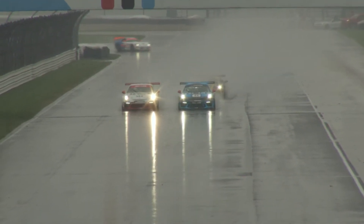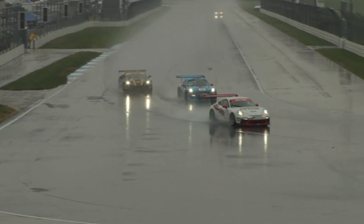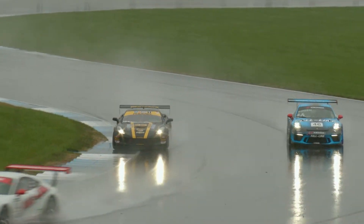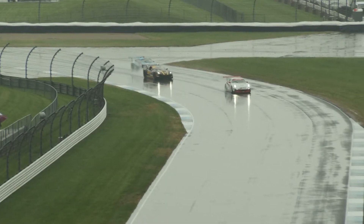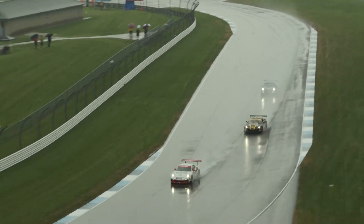It's a Porsche duel at the front — Kesman in the white 144, the 46 of Bowden on the inside. Look at that car squirrelly over the puddles. Kesman is going to sweep into the lead. Bowden looking for any kind of pavement to touch the brakes on. In Fall Line world, these guys are both Fall Line cars — Mark Bowden is the boss at Fall Line, but Kesman the customer is now out in front. Aquilante going to continue to fight in that Corvette, looking for that darker pavement — shiny pavement means deeper water, dark pavement is what you want.